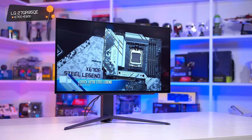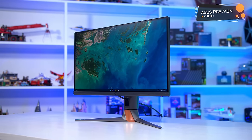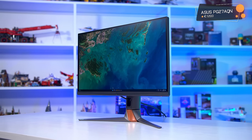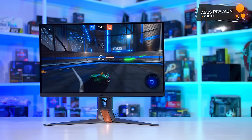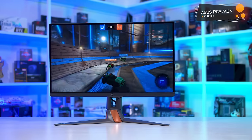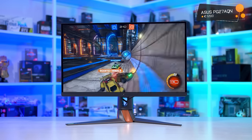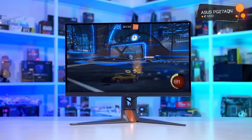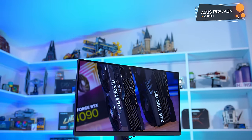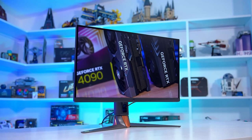Also worth considering for the ultimate motion clarity at 1440p is the ASUS ROG Swift PG27AQN, which provides a 1440p 360Hz IPS LCD panel. This display slightly edges out the OLED in motion, while also delivering better input latency due to its higher refresh rate, and the option of clarity-enhancing backlight strobing through ULMB2. It's a well-calibrated, great-looking display, but in Europe it's disgustingly expensive at over 1200 euros most of the time, which makes it much more difficult to recommend than in the US, where it's just $900 right now. I'd only consider this if you were a hardcore multiplayer gamer that needs the feature set.